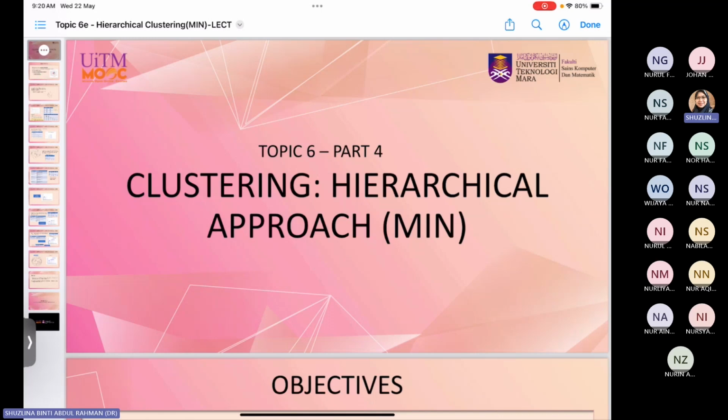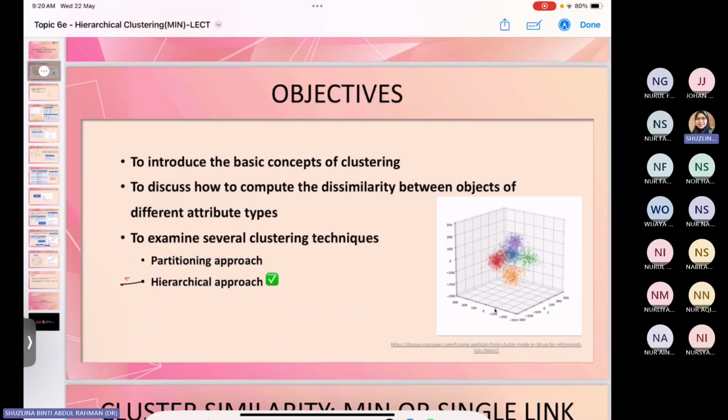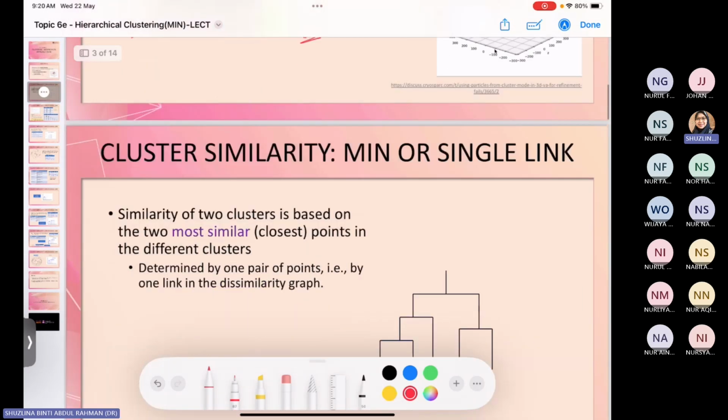The second part is where we will focus more on the specific ways to update the dissimilarity matrix as well as to create the dendrogram. So this is the objective. We will look into the hierarchical approach by means of the min technique.